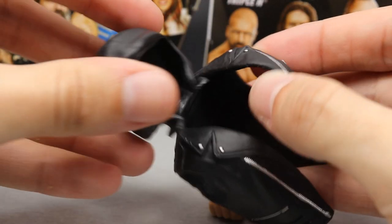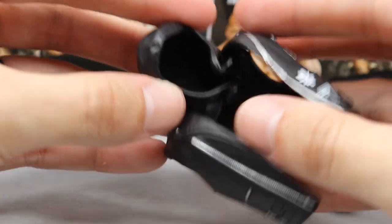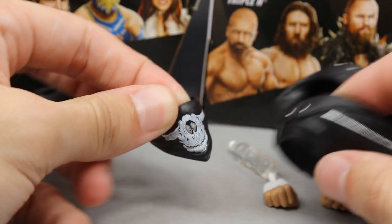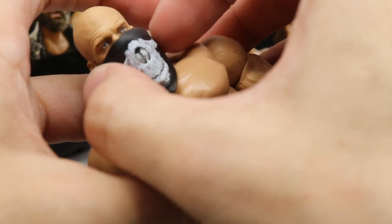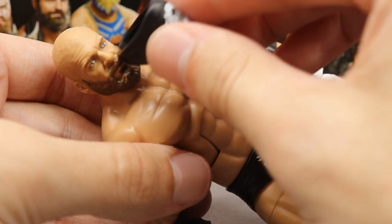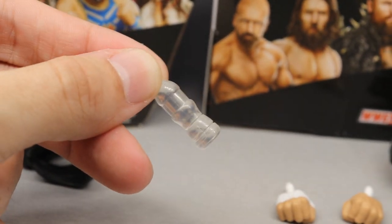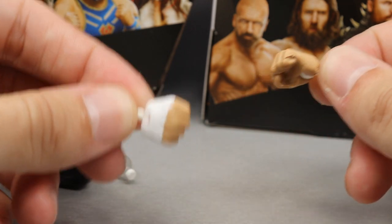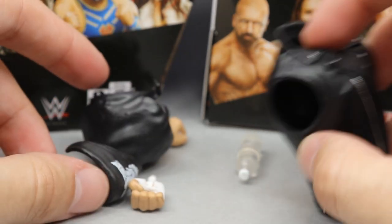You also get a hood that sits down into the collar — similar to how AJ's worked — it just hugs in place. There's also a skull face guard made of malleable rubber that hugs onto the figure and stays on. Then we have the signature water bottle — you can't have Triple H without it, it's one of the most iconic entrances of all time. Interchangeable fists are included, and on the figure out of packaging you get a mic-holding left hand and a choke slam right hand.